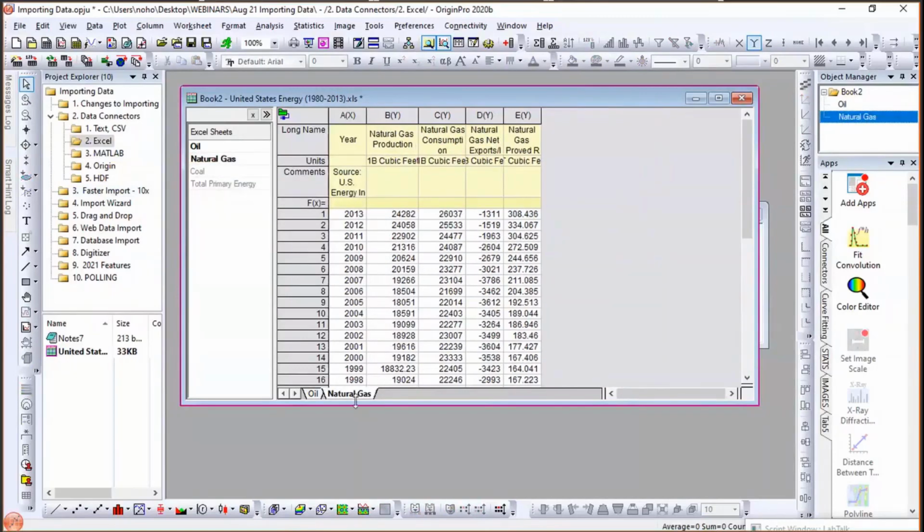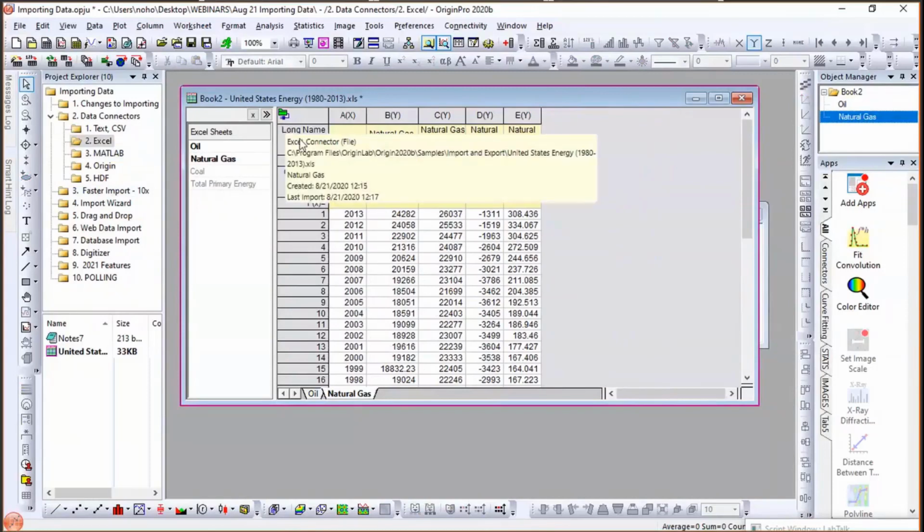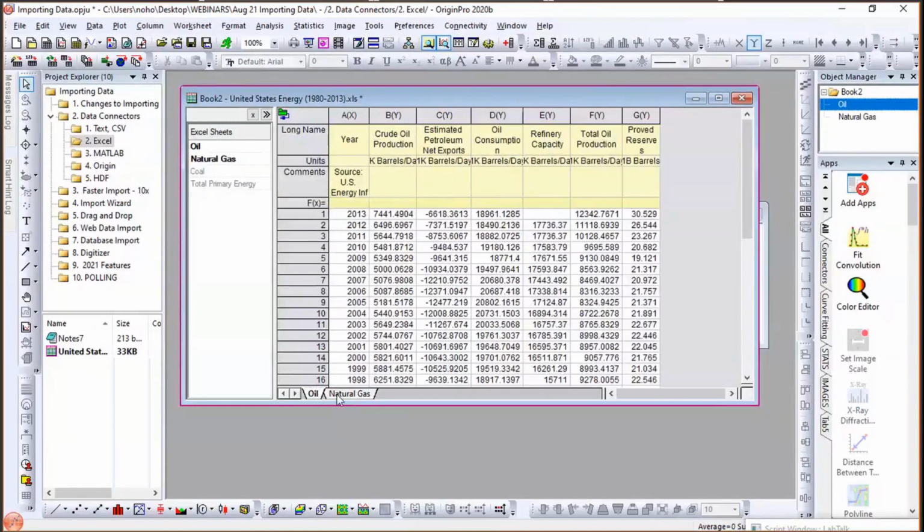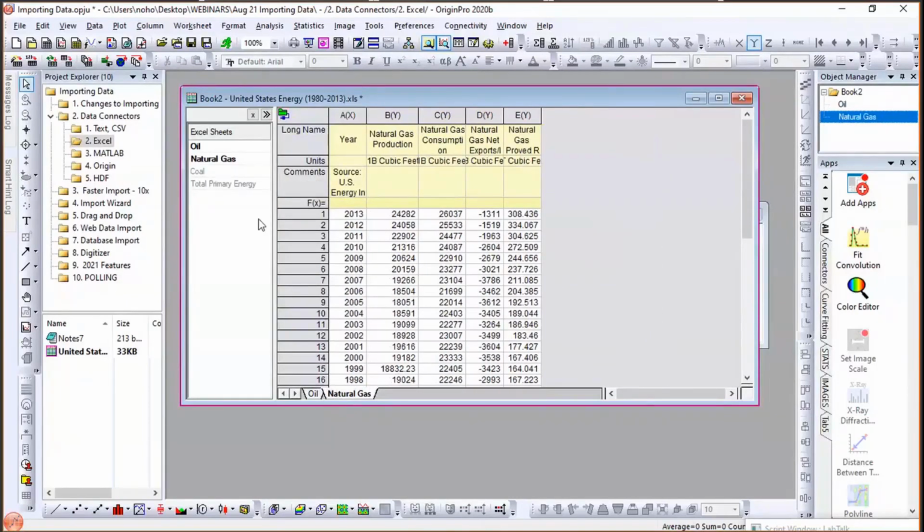So now I got another sheet, which is linked to the same file, connected to the same file, but it's now connecting to the second sheet and so forth. So this is really nifty when you're working with Excel file with multiple sheets that you can connect to the sheets that you want and not connect to all the sheets.